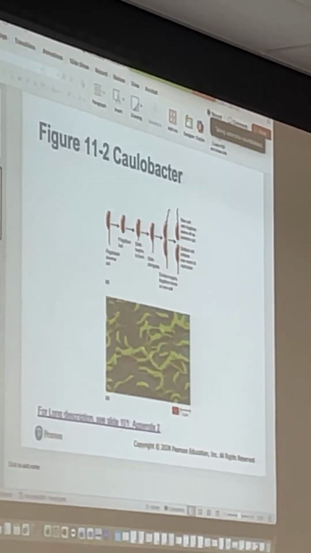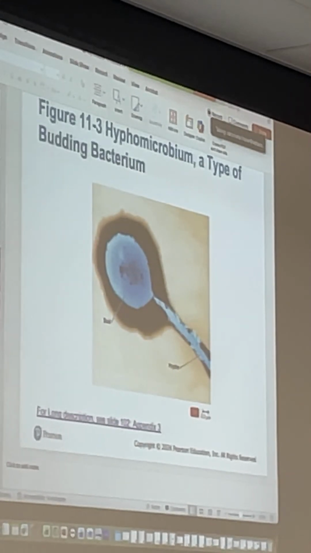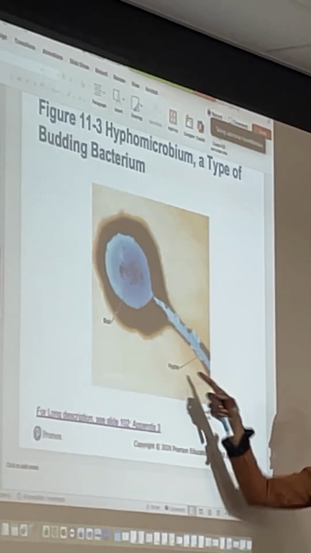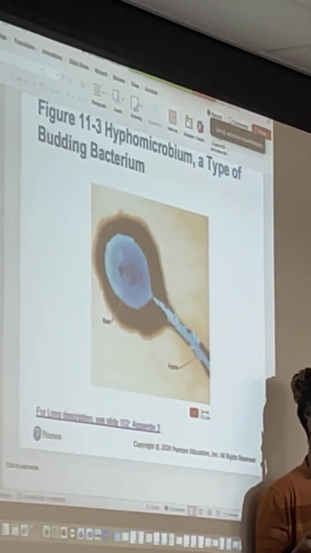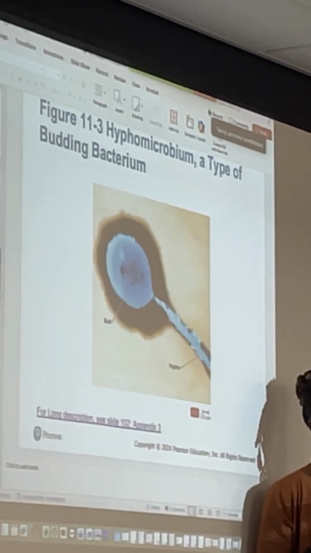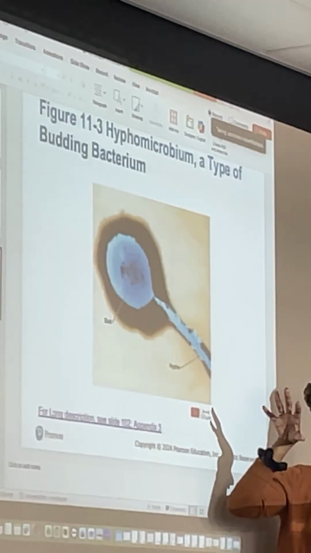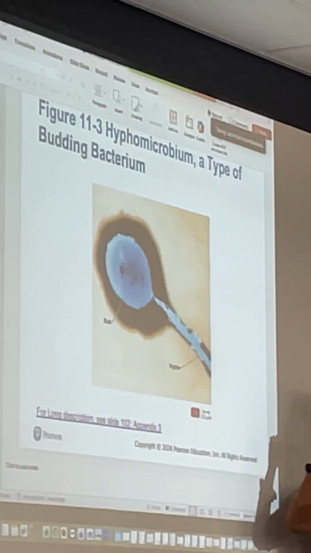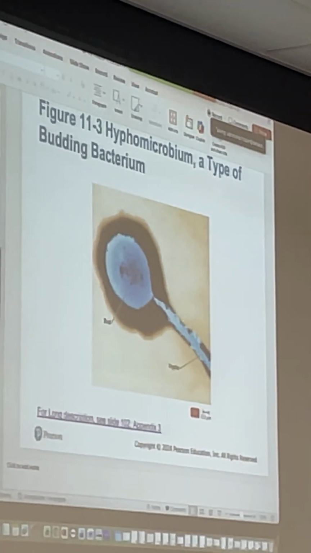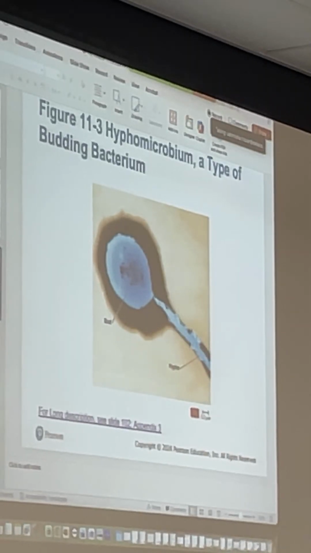All right? And so then you have the Hyphomicrobium. With this particular one, it has its little bud structure, and then the hypha. That should sound, well, not yet. It will sound more familiar in chapter 12, when we start talking about the eukaryotes, because hypha is a structure found in fungi. So that's a little similarity that we see right here. It looks a little bit like a fungal structure. It's a budding bacterium, which makes sense because budding happens in fungi.